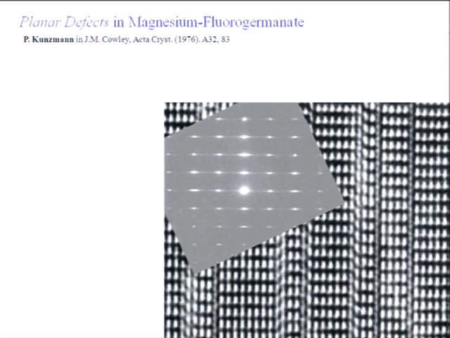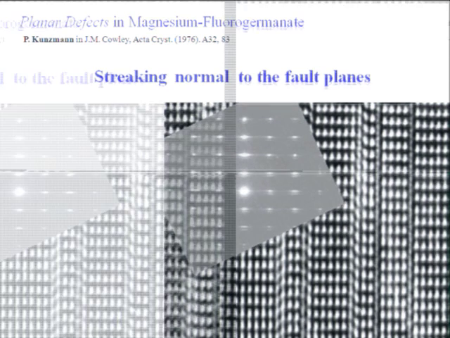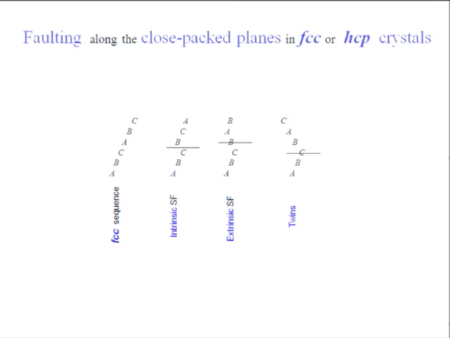And there is no reference to a paper published by Kutzmann, who made this high-resolution TEM probably in the 60s, along with the diffraction pattern, and you can see this beautiful streaking due to these parallel planar faults in this structure, streaking normal to the fault planes. If you go back to the book of Warren, you see this figure. It explains in a very straightforward manner how planar defects can be systematized.